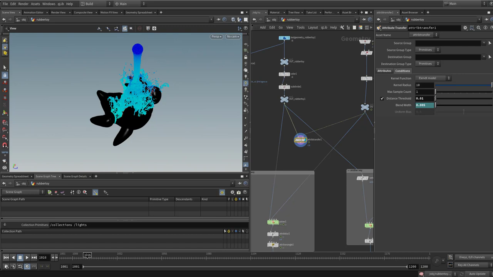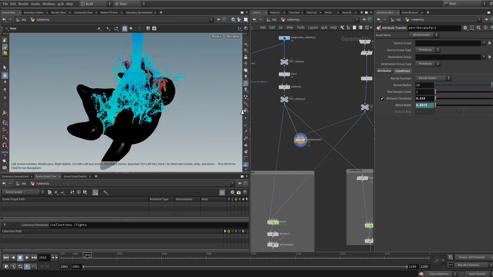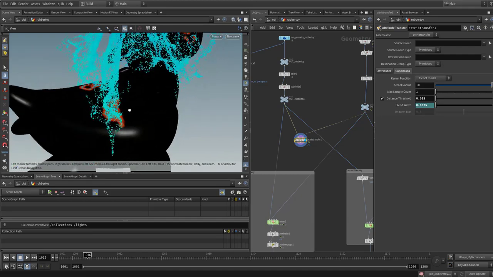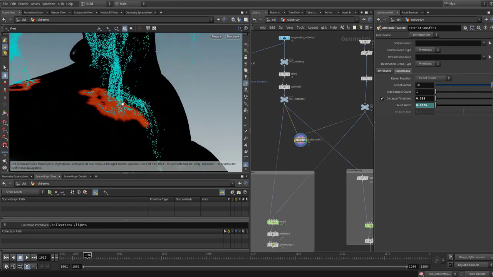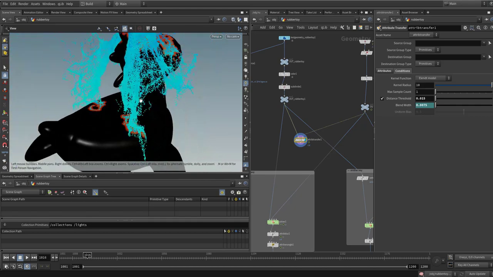With this distance threshold, you can see we can threshold the transferred color, how much it gets transferred. So maybe 0.5. See, when the particle hits the laboratory, then it has the particle's color.